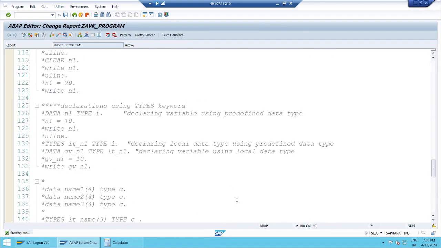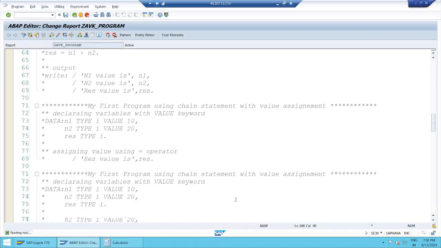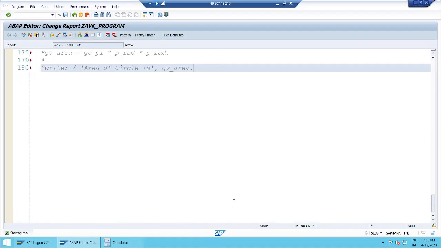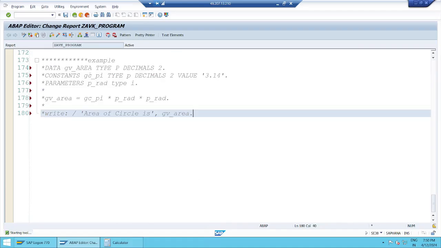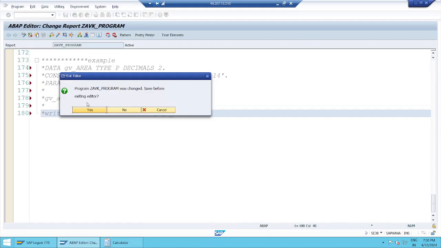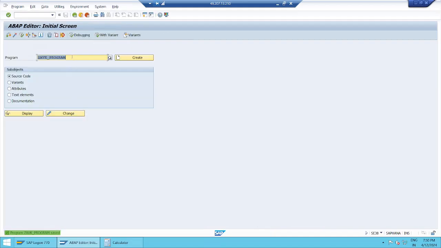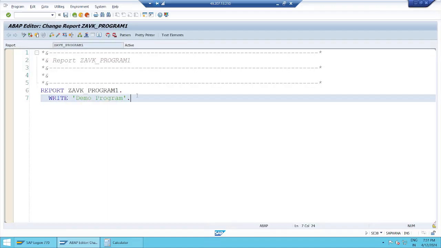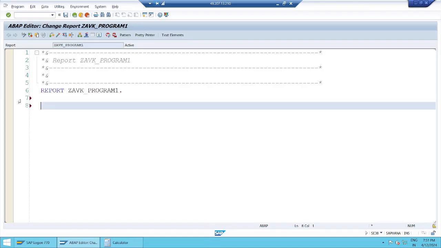Data type explore, we will try to do it. Program one is already there. I'm directly going to program one. So here, this is for your clarity. So exploring data types.